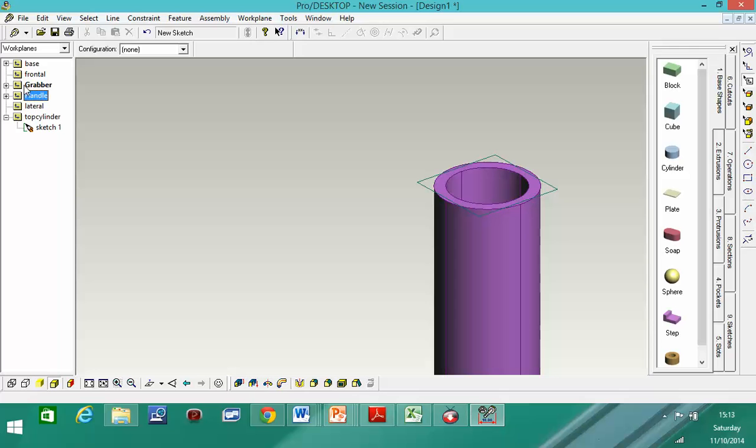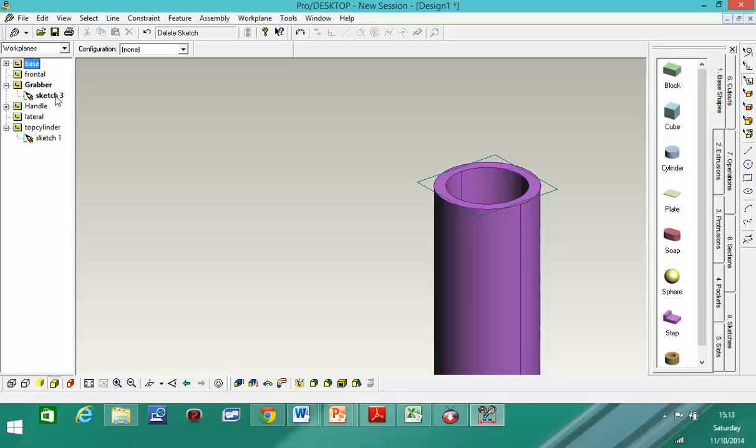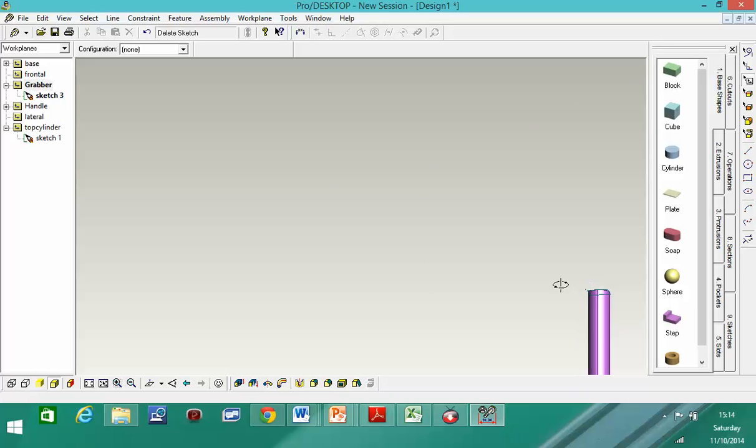Okay, we would like to draw in the grabber, and the grabber has got these, which just delete these, has got sketch 2, and from sketch 2 with sketch 2 sketch 3 selected. Let's make sure that grabber is in the correct work plane.